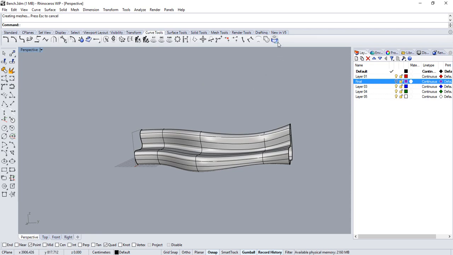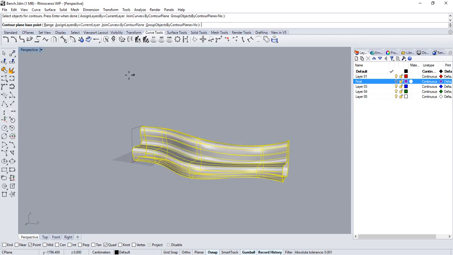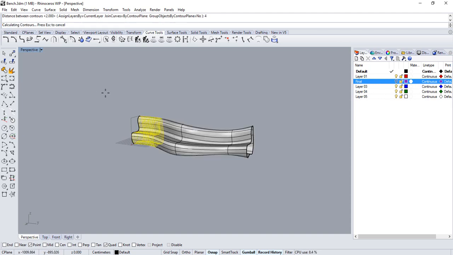and over to the last toolbar, which is the Curve from Objects. This toolbar will help you obtain curves and points from 3D geometry. In this case, we will run the contour command. Select the surface and press Enter. We now need to determine the contour plane, which is a line that will be perpendicular to the sections that Rhino will create. So click a point anywhere in space, and then by holding down Shift and activating Ortho, click a second point, again aligned to the y-axis. Then, determine the distance between each one of the sections by typing in 4 and pressing Enter. And then Rhino will automatically calculate all of the sections.